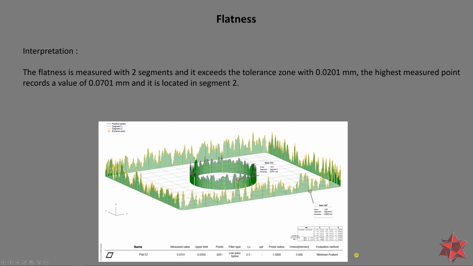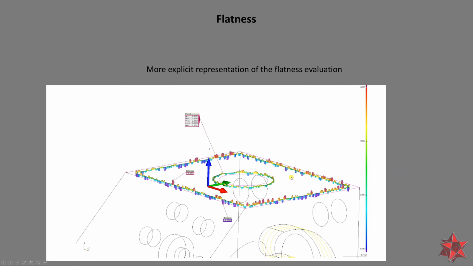So we can see that we have a lot of information, so everyone now should understand the values. But if not, of course, we can generate another evaluation with information on maximum and minimum points from the surface and actual deviation on several points if it's necessary, like I did here.